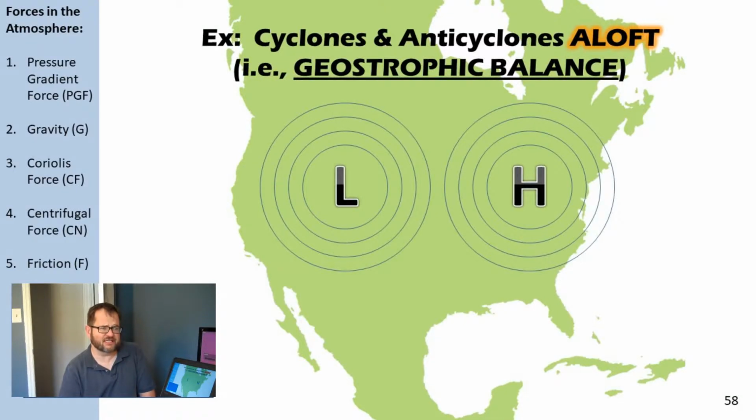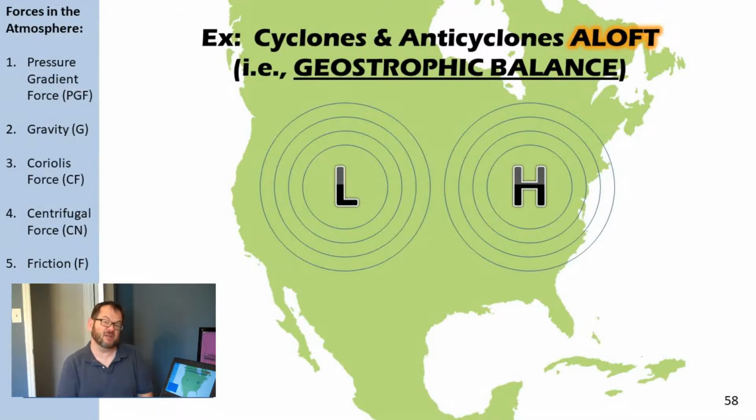Alright, we're still talking about this idea of geostrophic balance, or geostrophic winds, which are an approximation to what the real wind is doing. We're saying that as long as we're away from the surface of the Earth, where friction is not so important, and we're talking about horizontal winds, so we don't need to worry about gravity, and things that are not twirling, so we don't need to worry about the centrifugal force, we only have pressure gradient force and Coriolis force to worry about.